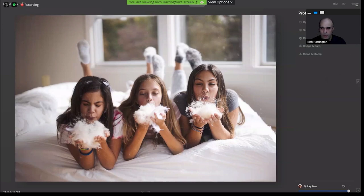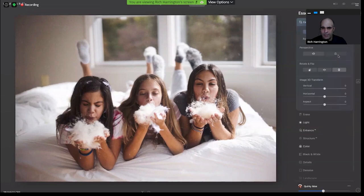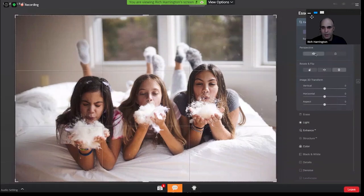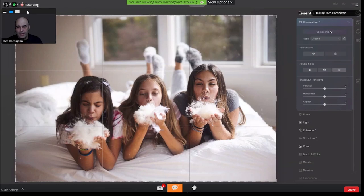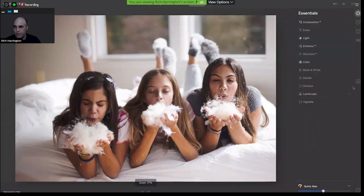For those asking about layers, we're finalizing our local masking tool — it's not done yet. But there is the ability to load in textures and layer those in. Lens correction is absolutely built in — you can apply that auto distortion correction to remove any lens distortion. Don't underestimate the ability to fix things like your verticals; you'll be surprised how many verticals you didn't notice that might need correcting. Windows can be straightened, things can be leveled, and you can quickly suggest a new crop — it's going to analyze the image and make those suggestions.